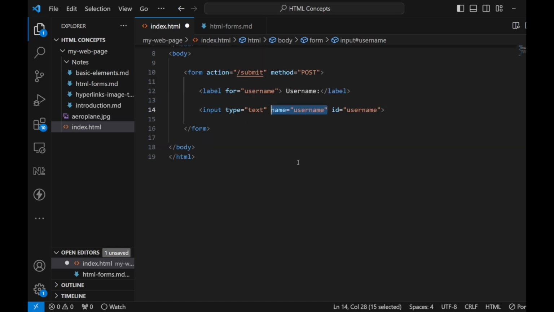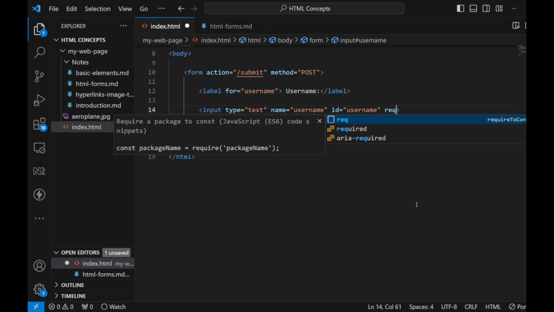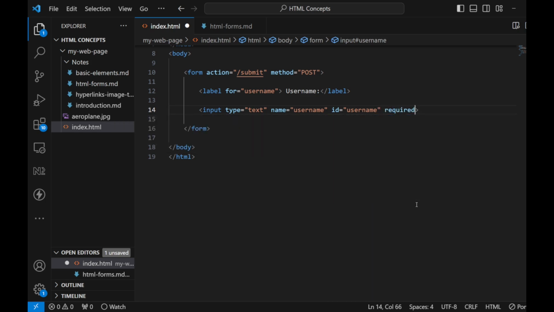And we can write required here also. It will ensure the field is filled out before submission, and it is a mandatory field. Without input in this field, we cannot submit the form.